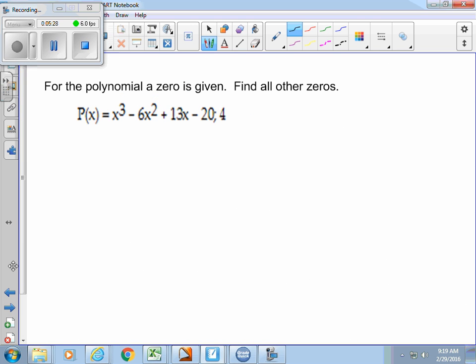All right. For the polynomial, a 0 is given, find all others. Make sure you read the question. I will count off if you don't answer the right question. The last question asked me to factor the polynomial, right? What's this one asked me to do? Find the zeros. If I get factored, I will be really close to that, but I'll have to go one extra step. I always get the question, but I did all the right work. Is it important that you can answer the right question? Yes.